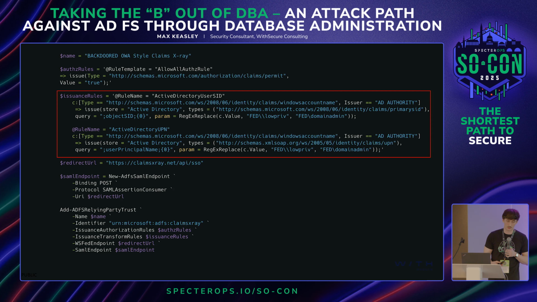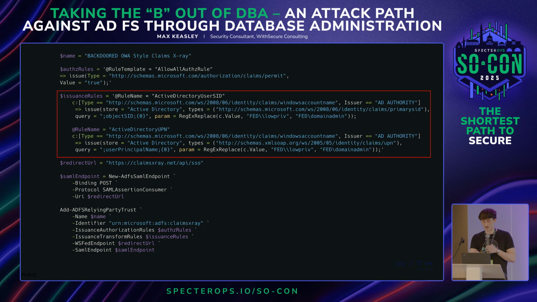You can actually use this keyword called regex replace, which is conveniently available in the claims language, which is documented on Microsoft. This essentially does what it says on the tin. It does regex replaces. In this case, I'm doing a regex replace of the target, which is the claim value, replacing the value of fed, which is the new domain I created, federated.local.